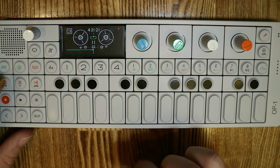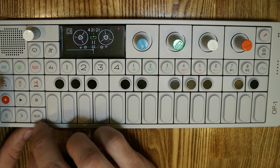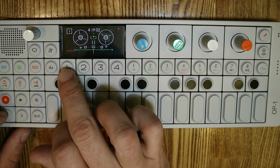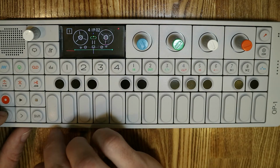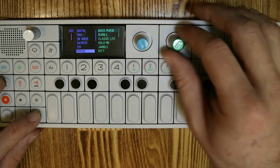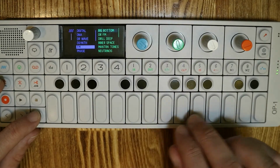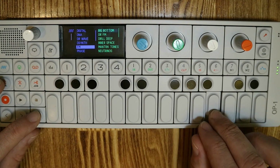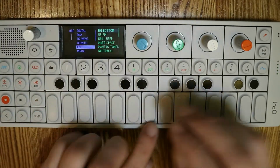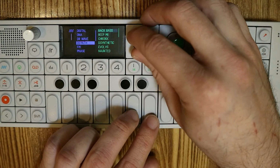Alright, that sounds okay. We got it bounced finally correctly. Now let's find a bass sound, and I think we're just about done here. I want to fatten up that bass a little bit. Make sure we got a clean track. Let's pick a sound. Big bottom sounds good. Not really what I'm looking for.